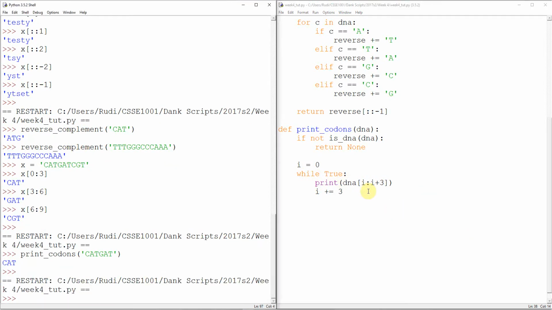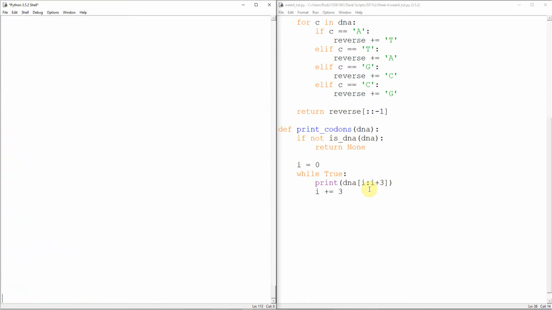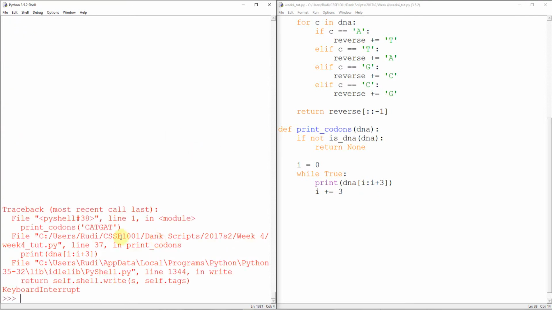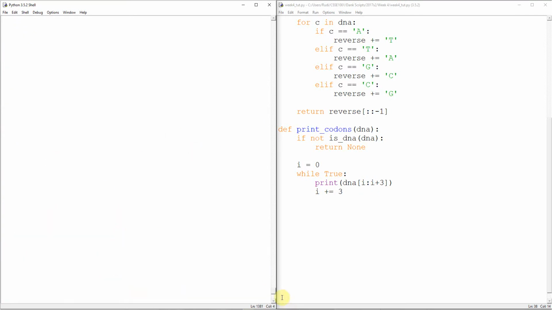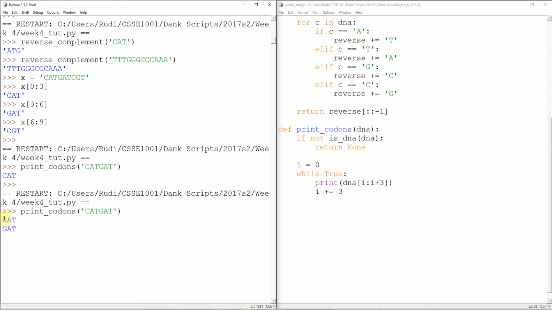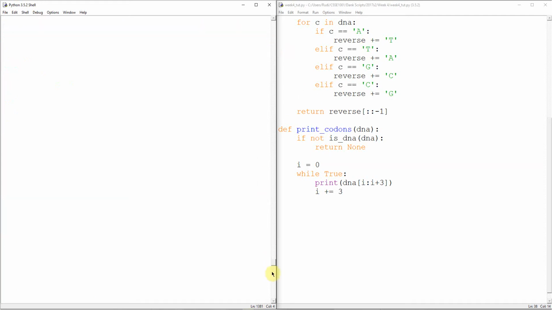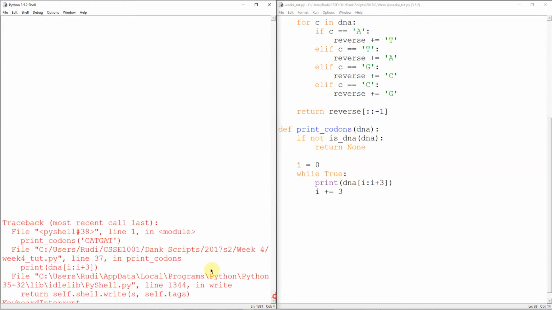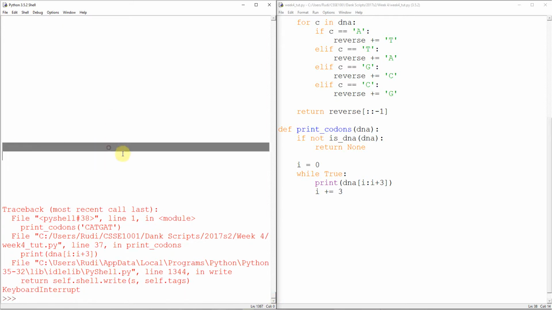Now let's just try running this one again. Oops. So that looped for a long time because I told it to loop for a long time. But maybe if we can just grab up where we were here, we can see that, yeah, we definitely got the first 2 codons, right? But my loop's running forever, so it's just going to keep doing that.